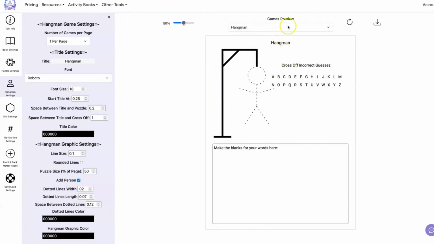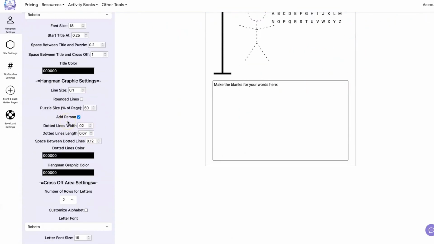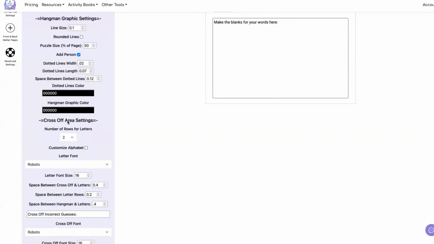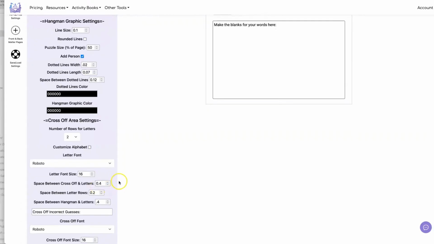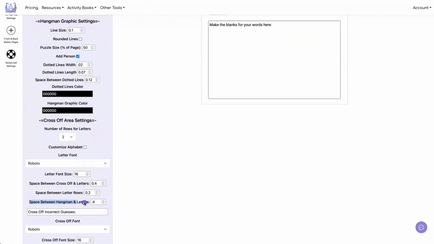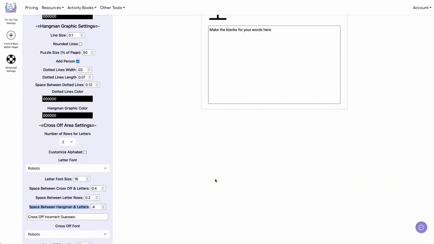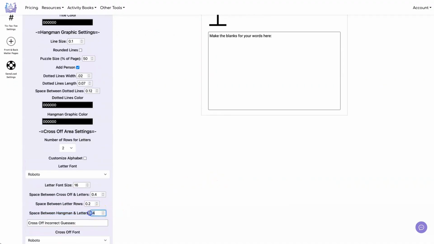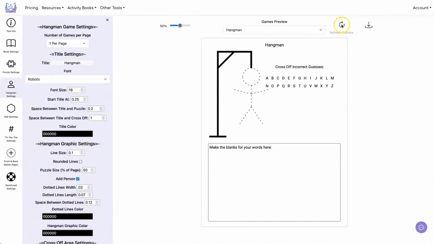You can also set the space between the Hangman graphic here and your cross off incorrect guesses stuff. And that is controlled under space between Hangman and letters. So right now it's 0.4. If we change it to 1, it's going to move it over. So if you're doing a person, you're probably going to want to move it over so you have more space.